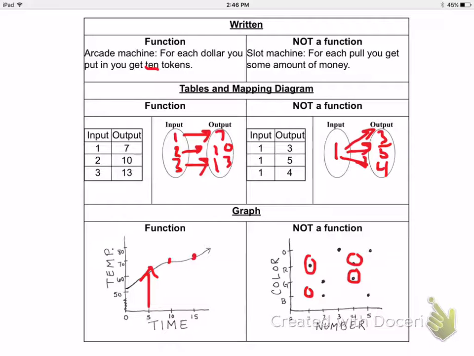Now don't get exactly one output confused with exactly one input. An output can have as many inputs as we want. As we see over here in the time and temperature diagram, it's the same temperature at around 10 as it is around 12. This is okay. Functions are allowed to be straight lines as long as each input only has exactly one output. That's what it takes to be a function, not the other way around.